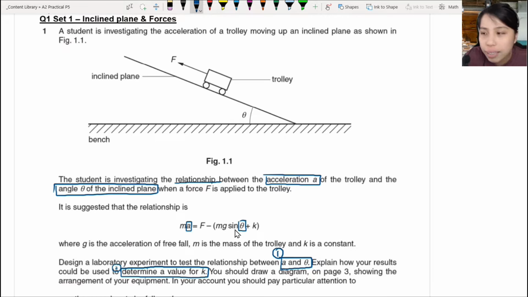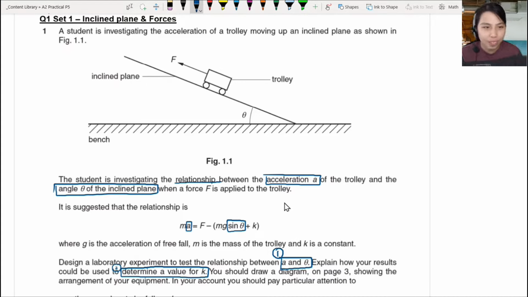But it's inside a sine. Most of the time, if it's in a sine, you include the whole sine theta, because if you want to take out the theta from the sine, it's going to be a pain. It's just not going to be a straight line. So the purpose is, can we rearrange this equation to be a straight line equation? Let's do a bit of rearranging.